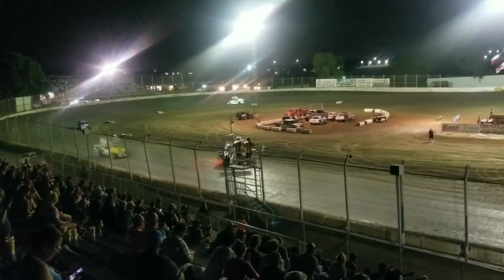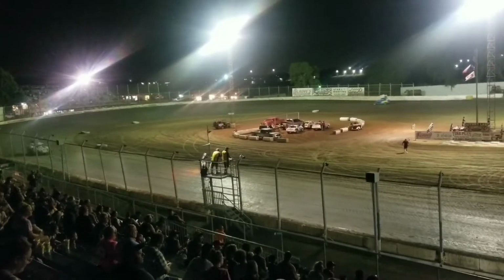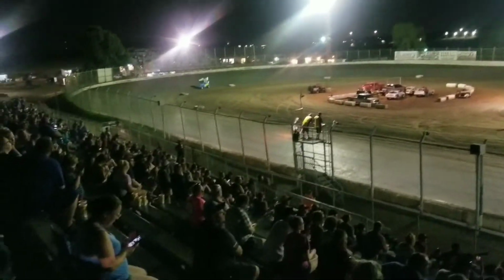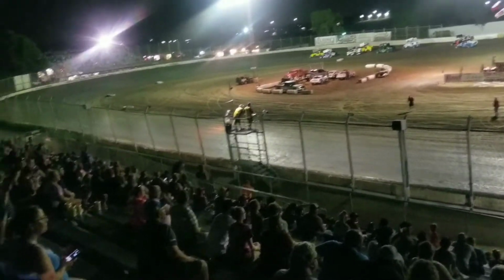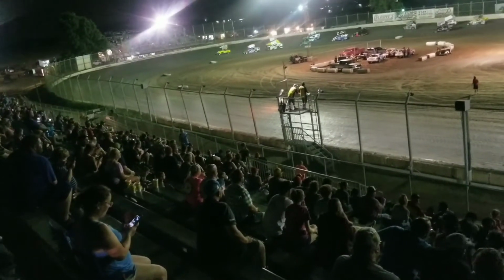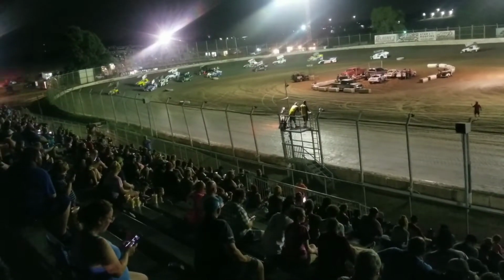I don't know if you can hear me, but we're going to film till the battery goes dead. This is A Main, the money race. They'll get them all in position, get them all lined up, and they'll cut them loose. If they don't have a lot of cautions, we might can get this whole race in here before I die, but if they have a lot of cautions, I won't make it. But we're going to film till the battery dies.